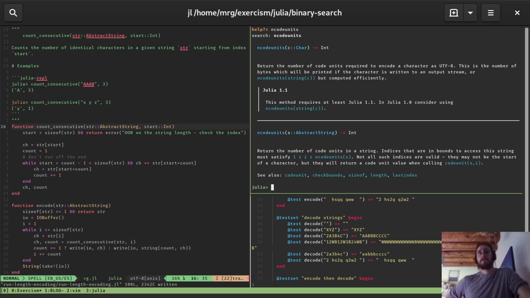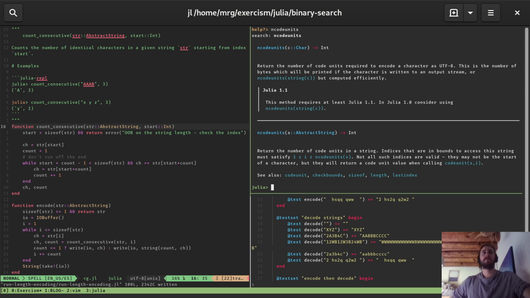If you don't know, UTF-8 is just a way to represent strings in the computer. It's one of the many ways. ASCII is another one, but Julia by default uses UTF-8 for better or worse. This is the number of bytes which will be printed if the character is written to an output string. Or encode unit string, but computed efficiently.